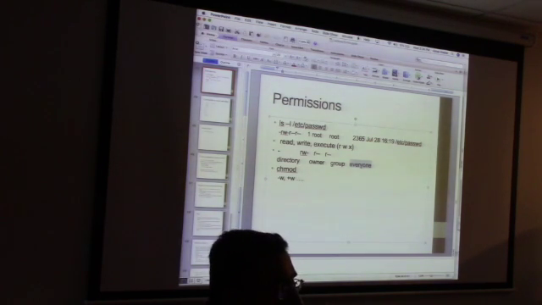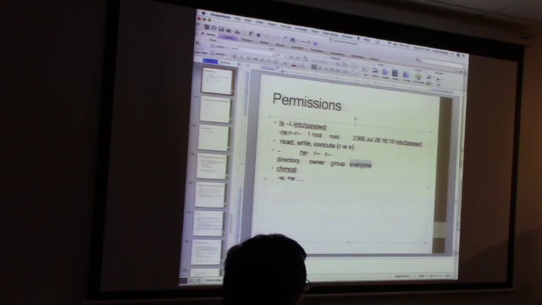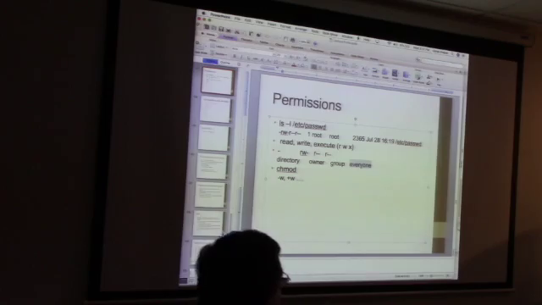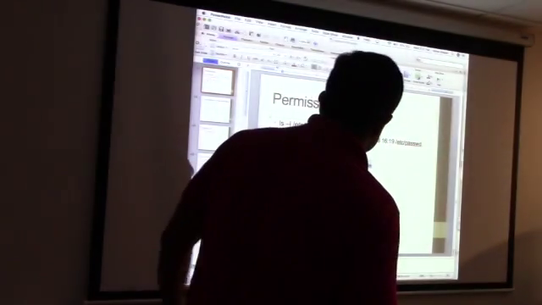Usually when you create an account on a server, by default it'll add you to certain groups. But tomorrow you could start your own group, say your own lab, and then you'll be part of that lab. You want to share a certain set of files only within that group, but not with everyone else. So you can have a specific set of permissions just for the people in the group.